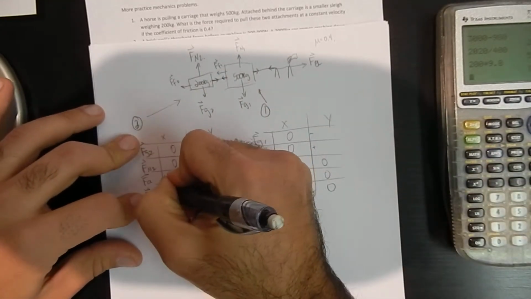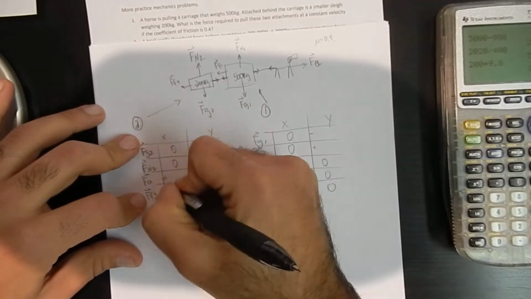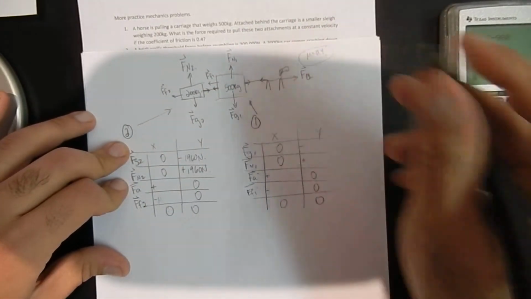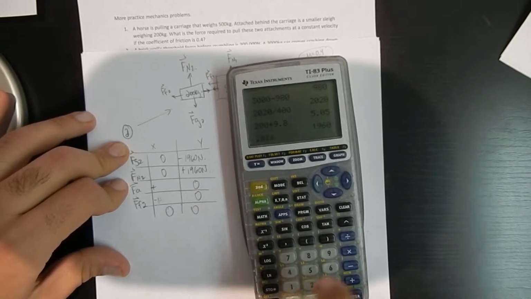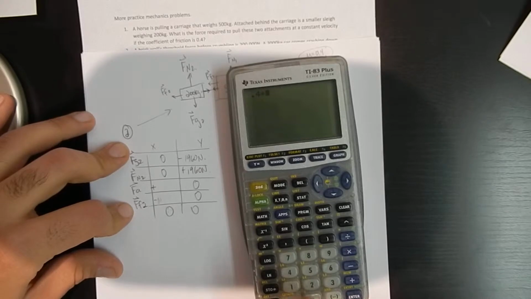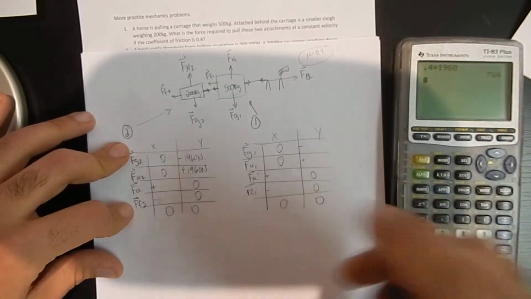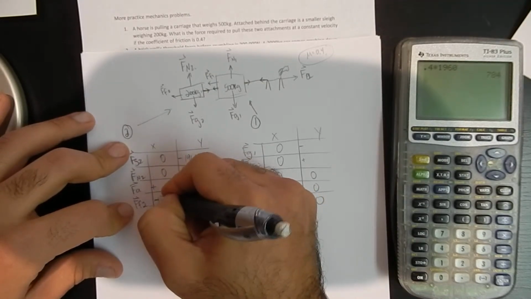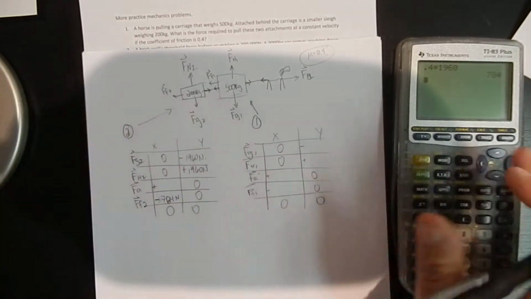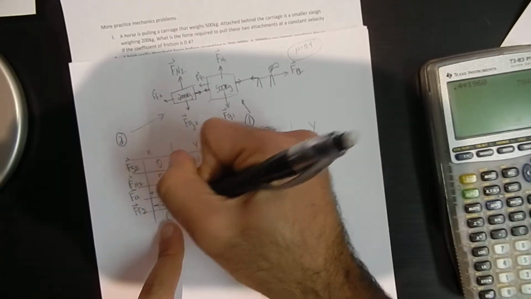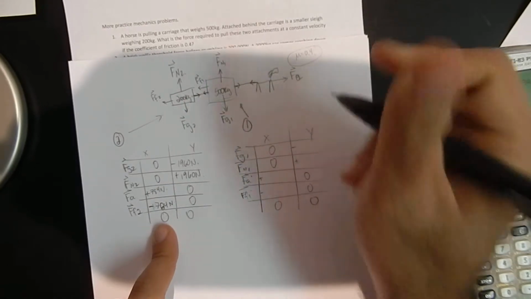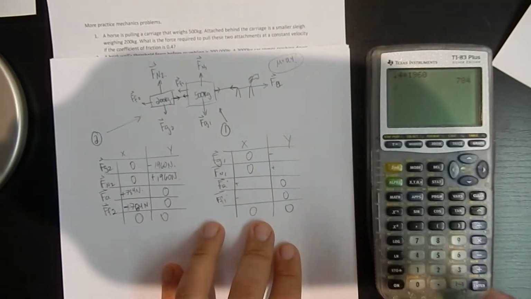And therefore the force of friction is 0.4, and I wrote that here, is the coefficient of friction, times the normal force, which is negative 784 newtons. Alright? And therefore, my force applied, if I want to get this to be 0, is 784 newtons. Now the same thing can be done here, so let's do it.